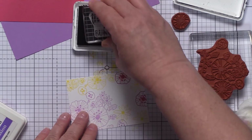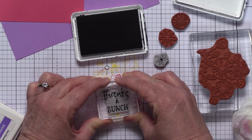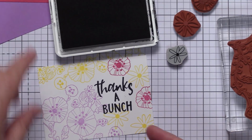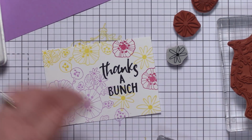That's the best. So again, inking it up with black licorice, and then our Thanks a Bunch is just going to go right in that somewhat empty spot there. If it overlaps some of your flowers, that's totally fine. You know, however you want it to look. Just a fun and easy way to create that card panel.